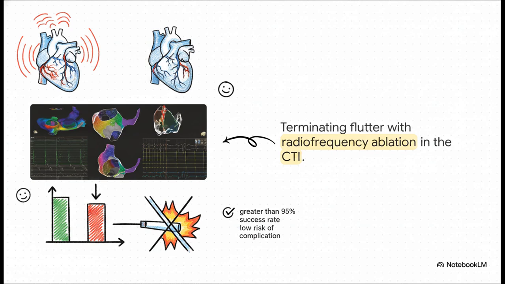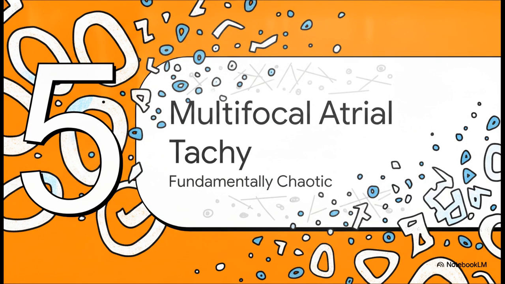And that leads us right to catheter ablation. This is universally recognized as the absolute first-line therapy for typical flutter. Look at these mapping images. Because we know exactly where that cavotricuspid isthmus bottleneck is located, an electrophysiologist can go in there and essentially burn a permanent roadblock right across it using radiofrequency energy. Boom, by transecting the track, you permanently break the circuit. It boasts a greater than 95% success rate with a remarkably low risk of complications. A real game changer.